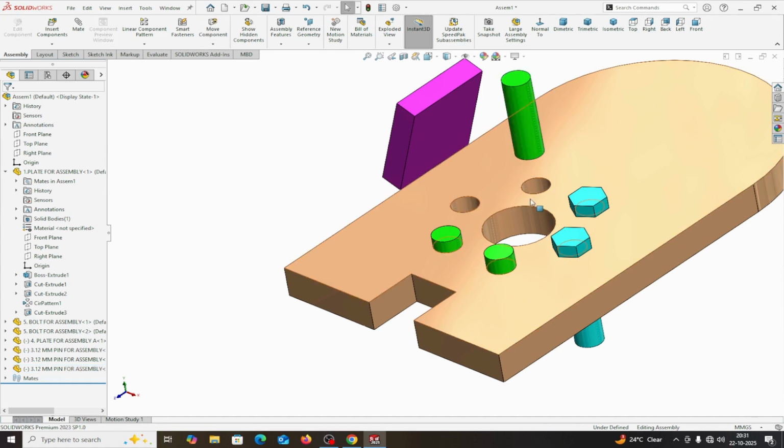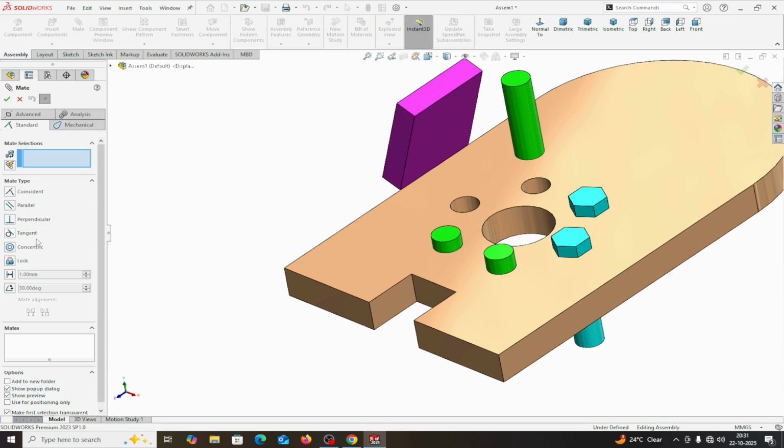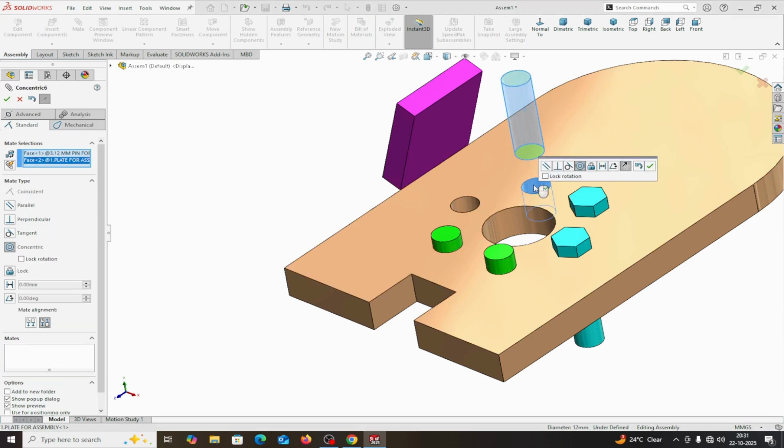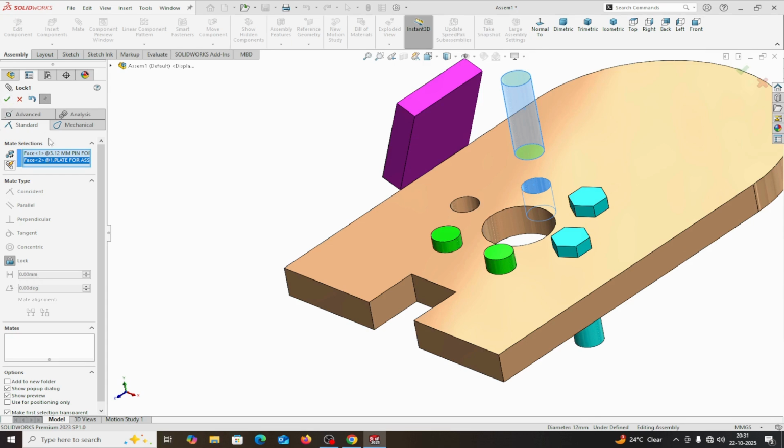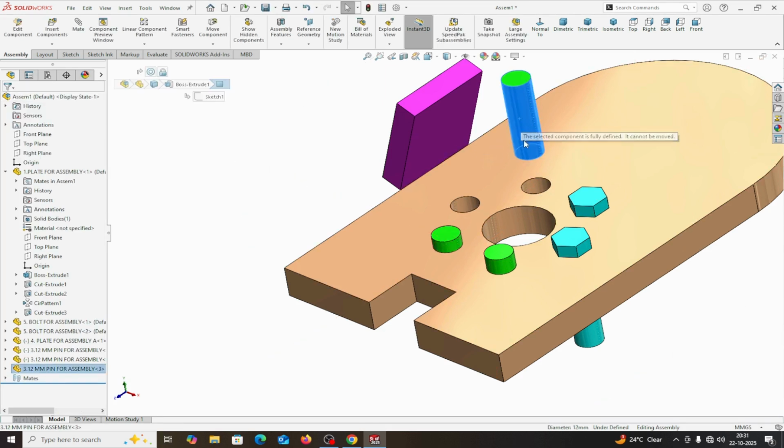Suppose I lock this part and this board with the lock mate, and okay it. Now this part is locked, you will see. This is concentric, and in addition to concentric it cannot move because I have locked this part here.